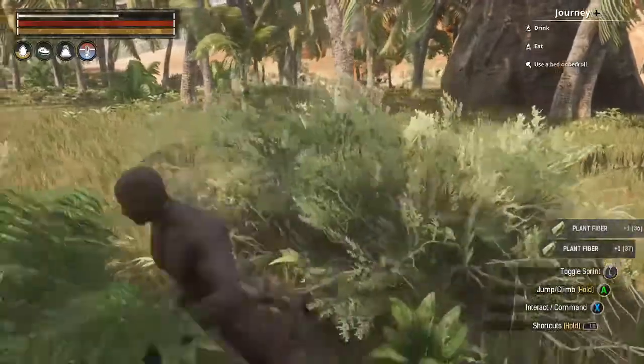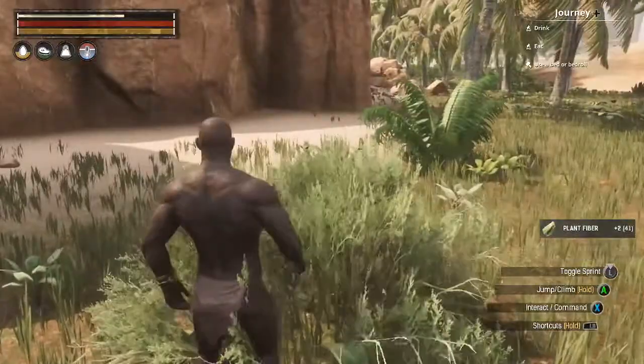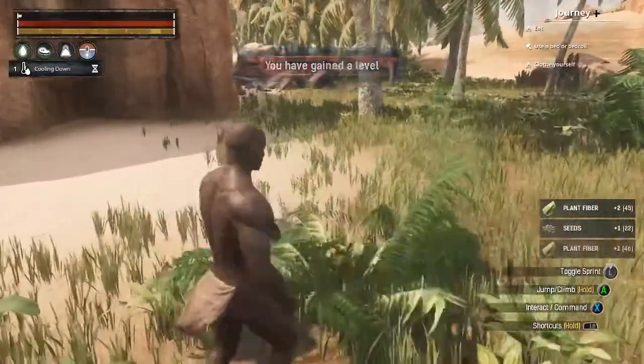We'll grab a good chunk because we're going to need some bandages and some healing wraps and things like that. We'll go ahead and have a sip of water. We'll refill our water here before long.